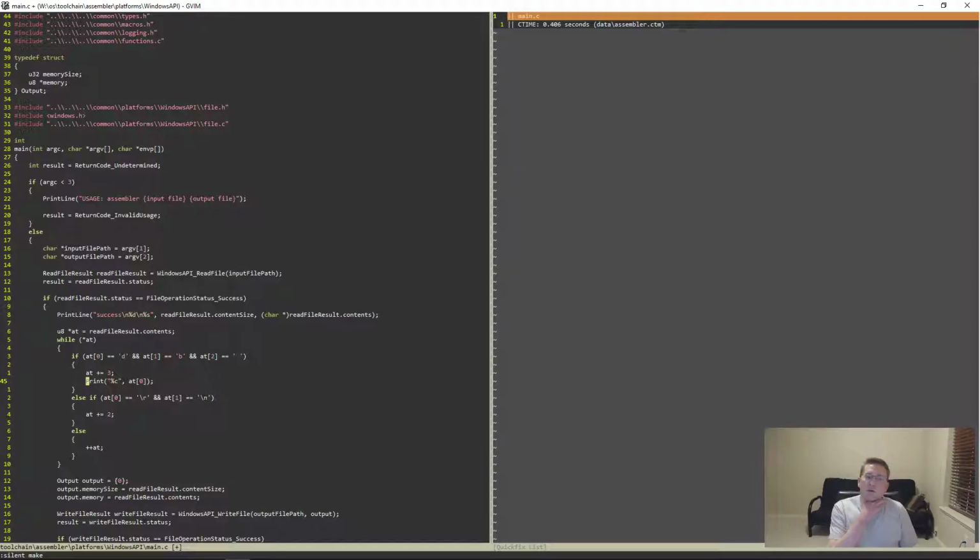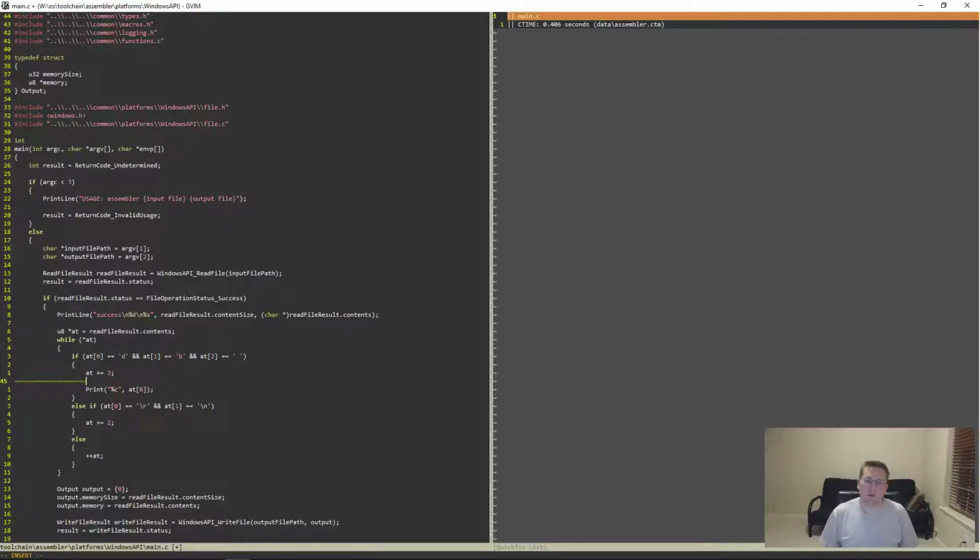So what we want to do here is collect the numbers until we get to a carriage return. And maybe what we need to do is know how long that is. So we'll go ahead and say length.